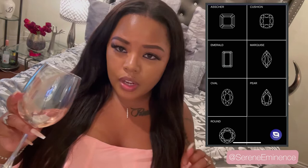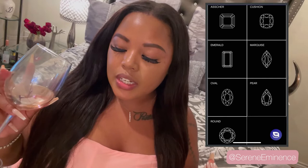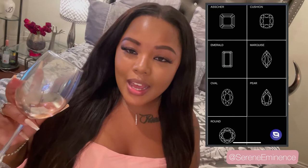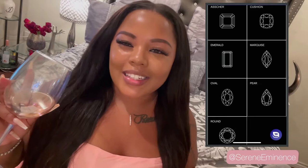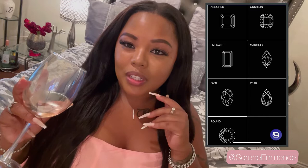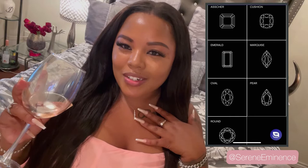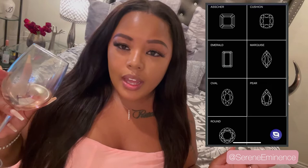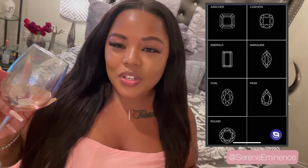There's also the marquee cut, which is chic with an elliptical-shaped silhouette — highly symmetrical and proportional. It is by far my favorite cut. It is named after the Marquis de Pompadour, the lover of King Louis XV, who ordered the diamond be cut in resemblance of her lips. So thanks to his orders, we have the wearing pleasure of the marquee diamond cut. There's also the pear diamond cut, which is akin to a teardrop — a blend between the round and the marquee cut, and it is representative of tears of joy. Individuals who like this cut are typically strong-willed and highly empowered.